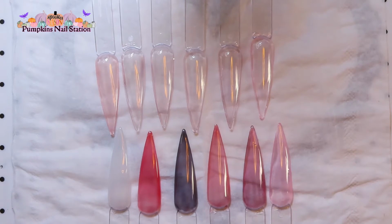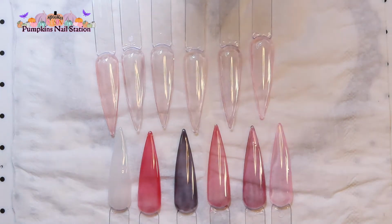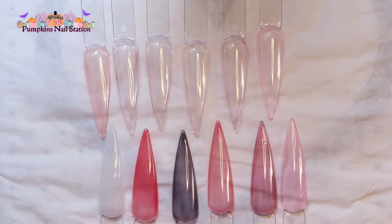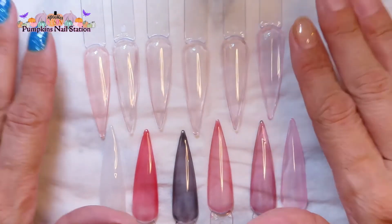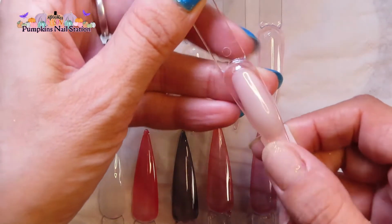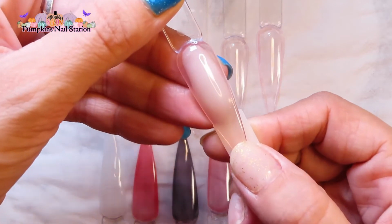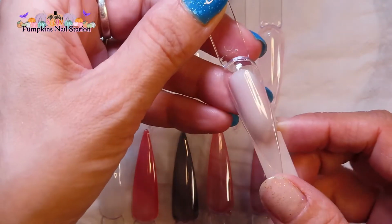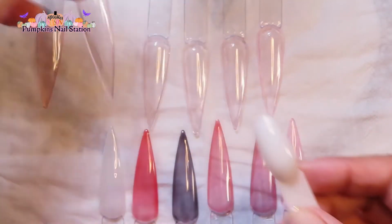Okay, so that is everything just there. Okay, so that's all of them just there. So you can see some of them are more sheer than others. So these ones are the more bold colours, they're the more of the sheer colours. So you can kind of see what they would be like over a lighter base if I do that with it. So you can kind of see.